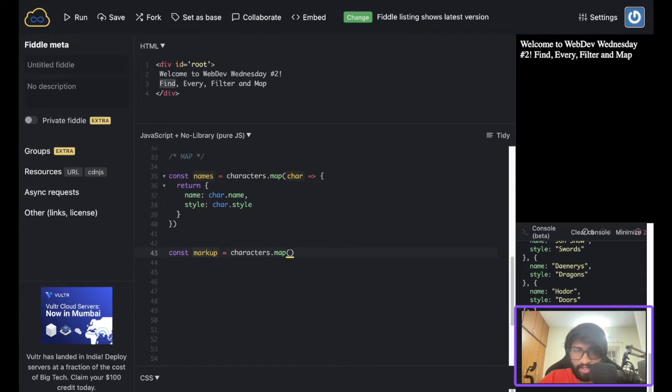It's gonna map these characters into markup, basically. I want to render all the characters in a list. So I'll open the li tag, place the character name in the middle, and then close the li tag.